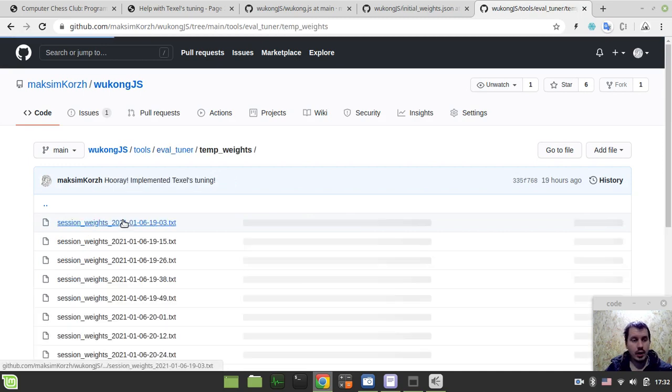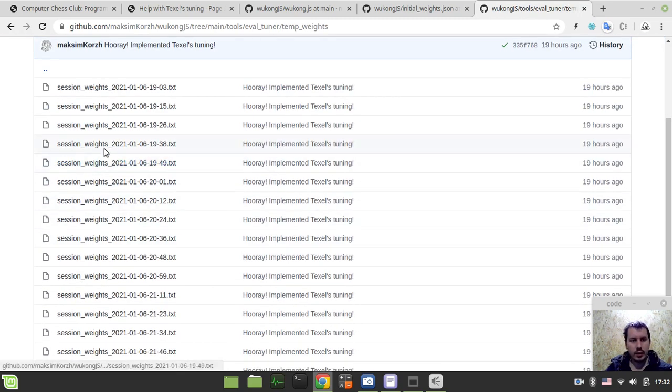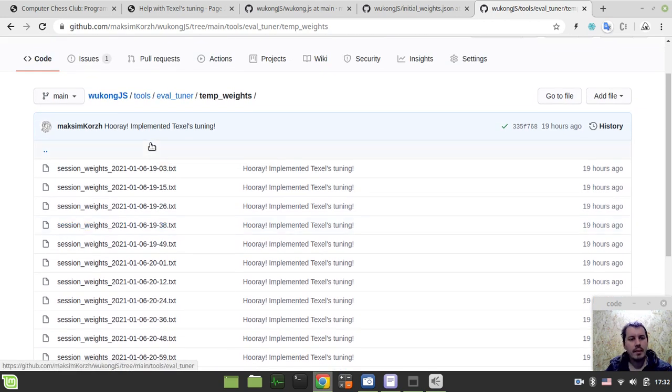I've implemented the logic that when all the parameters within these 794 parameters have been updated, well, actually it's 794 minus 12, but it doesn't really matter now, so let's say 800 parameters, so all the piece-square tables, all the material weights and the game phases have been updated once.